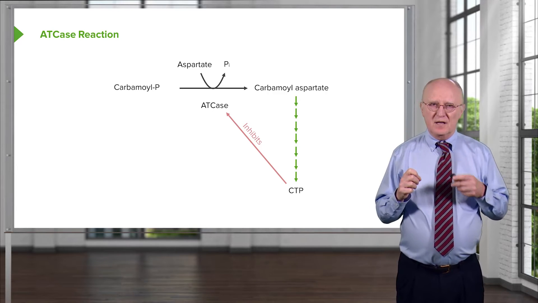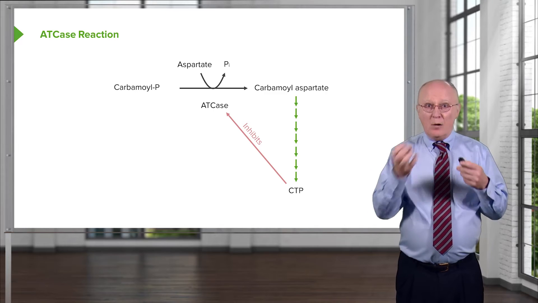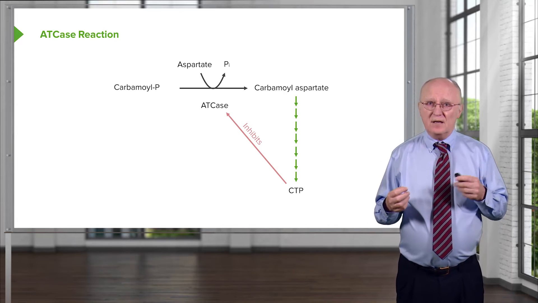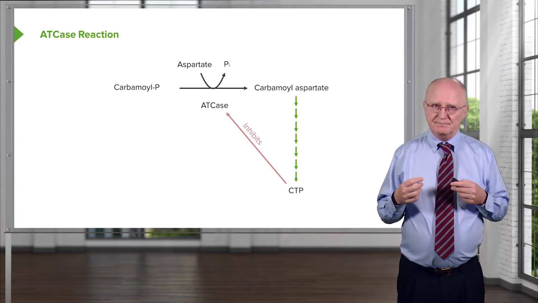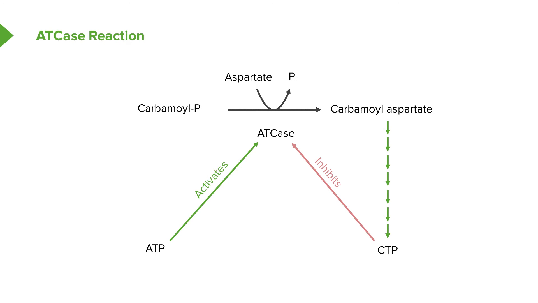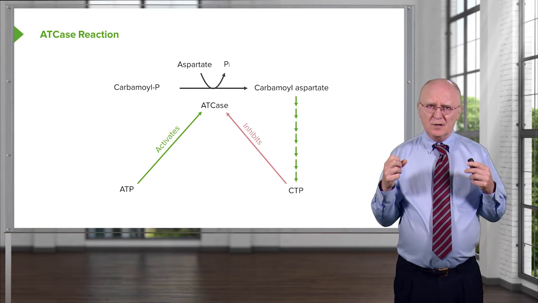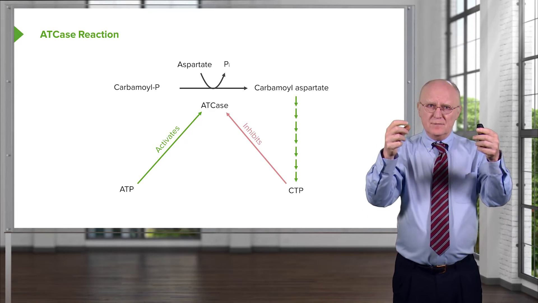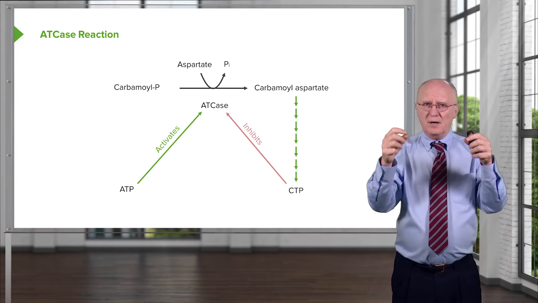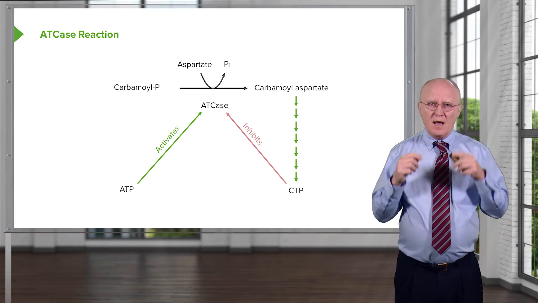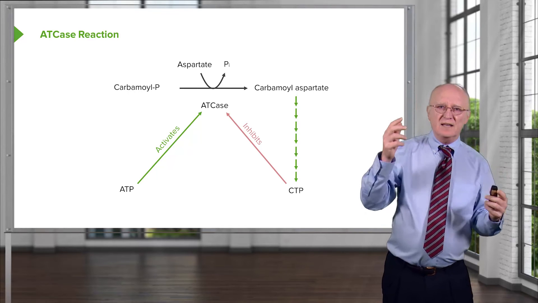That's not the only balance involved with this enzyme. ATCase is involved in balancing not only the amount of pyrimidine nucleotides made, but also the relative amount of pyrimidine versus purine nucleotides. ATP is a purine, so ATP's ability to activate ATCase is essential for balancing the relative amounts of purines and pyrimidines. When synthesizing a nucleic acid, A pairs with T and G pairs with C — A and G are purines, T and C are pyrimidines. Purines pair with pyrimidines, so we should have approximately equal amounts of the two. If we have too much of one versus the other, we get mutations. ATCase plays a very important role in determining if the balance is proper.